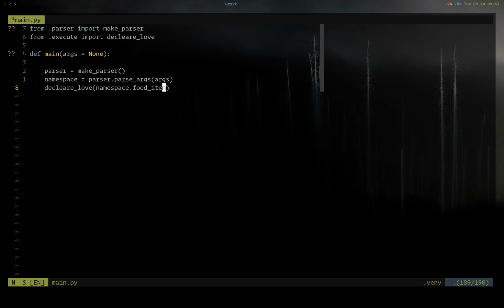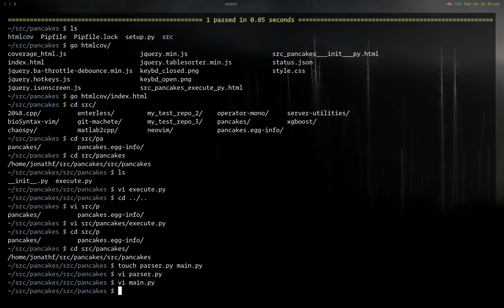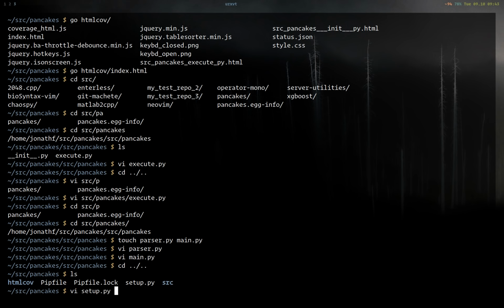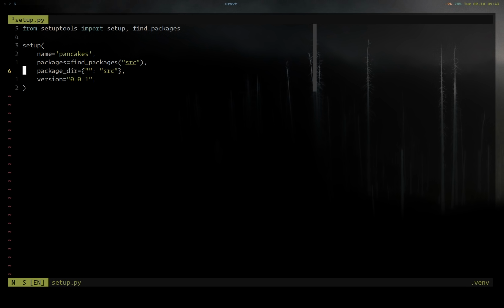But it doesn't exist in your parser. You have to somehow find where it should be. And how do you do that? Well, if you go all the way down to your setup file, there's a way of adding something called entry points. You can use entry points for a lot of things. A lot of things that are not really recommended, but you can. But the most trivial way of using it is to use something called console scripts.